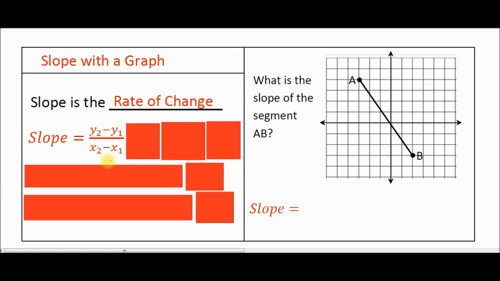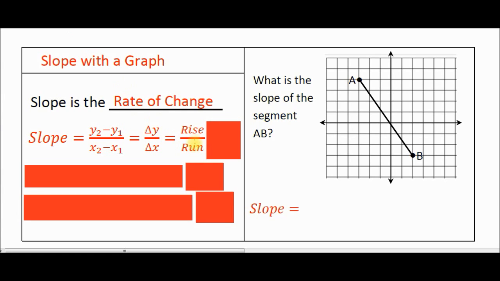The most common mistake students make on this is they put the change in x on top, and the change in y on bottom. And that is not correct. I know it seems confusing, but in this case the y value change goes on top and the x value change goes on bottom. We can also write this as triangle y over triangle x. Now, don't be fooled. This triangle in this case does not mean triangle. It's actually a mathematical abbreviation, and it basically means change. And we're going to label that in a moment. So change in the y value over the change in the x value.